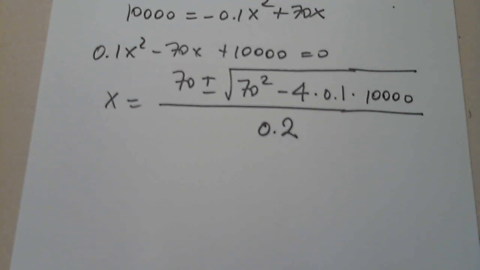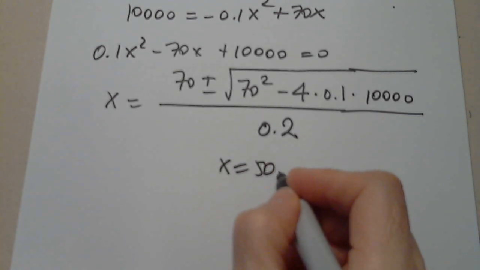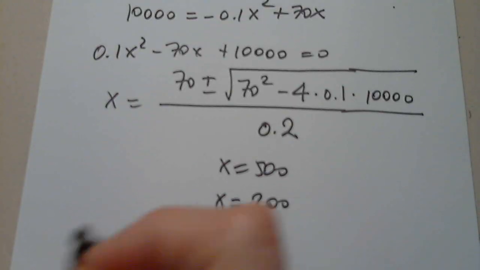In order to determine the other one, all you have to do is go to second and entry and just overwrite the plus by a minus in front of the square root. So you don't have to type it in again. So second and entry, second and enter. And when I press enter, I get the other one. So I get that x is 500, the first solution, and the second solution is 200.